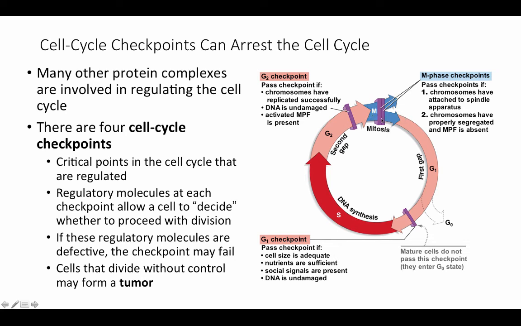These 2 arrows represent the 2 daughter cells. In mitosis, there are going to be 2 more checkpoints. One is going to be during metaphase to check whether the chromosomes have attached to the spindle apparatus. So make sure that each sister chromatid is attached to one kinetochore microtubule. And then a second one is going to be during anaphase, checking that the chromosomes have properly segregated, that you're getting one going toward each pole, and that each daughter chromosome is going to get the correct complement, the full complement of all the genetic material.